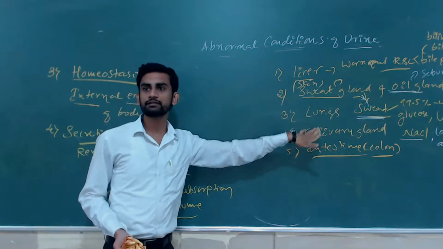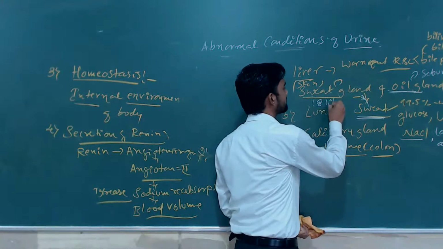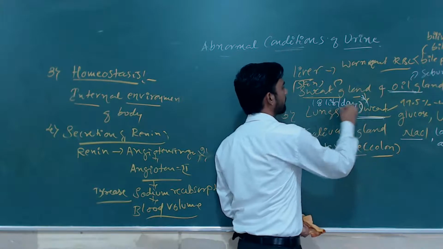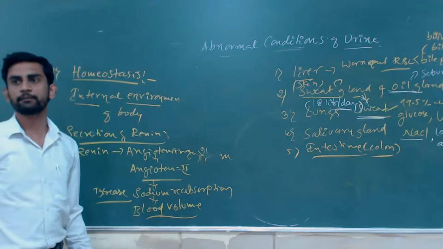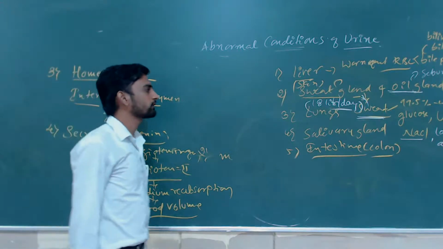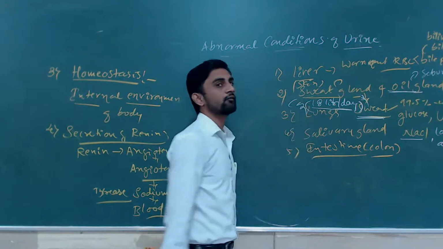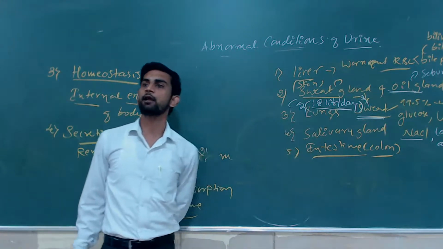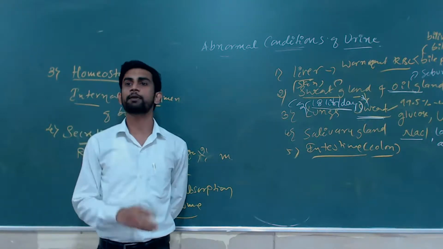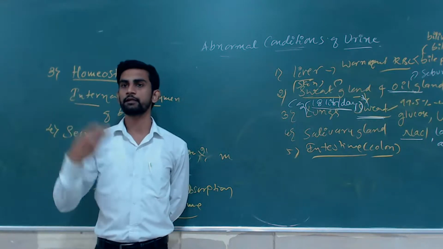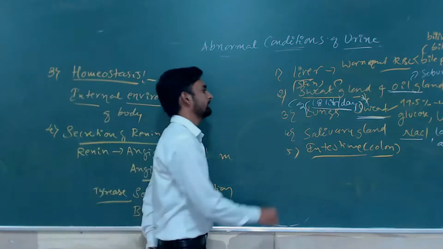Next, when you come across the lungs. The lungs will excrete nearly 18 liters of CO2 per day. You should remember, this is very important. They asked in NEET also. 18 liters per day, both lungs, not a single one. Along with that CO2, nearly 400 ml of water will also get evaporated, nearly half a liter of evaporation during the expiration process. This is about the lungs.